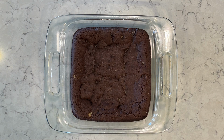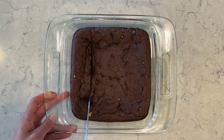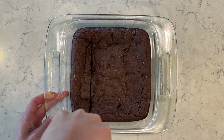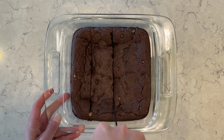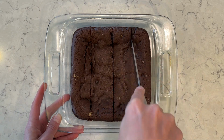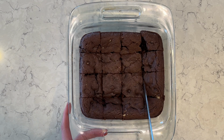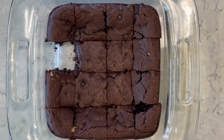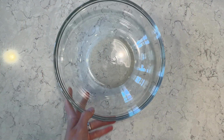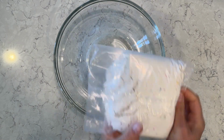Look how good these are, and they are just fudgy, and they're soft on the inside and just a perfect consistency on the outside, and they're just so easy. Really fun way to make some brownies, and like I said, you can customize these to add in all kinds of different little toppings if you would like. So good.